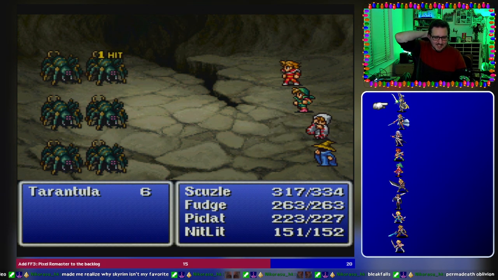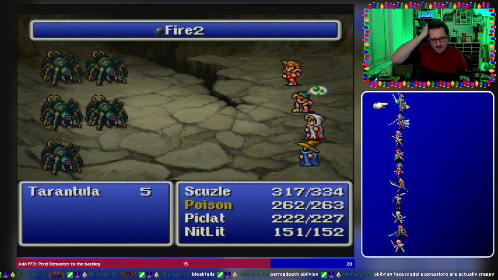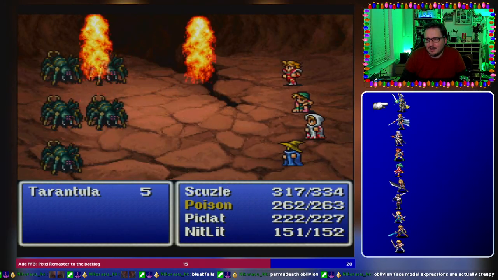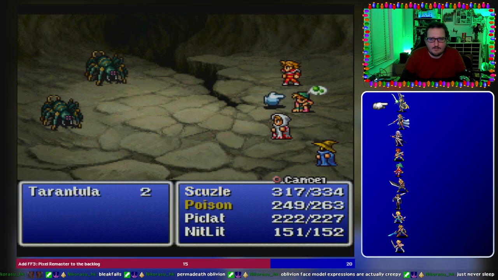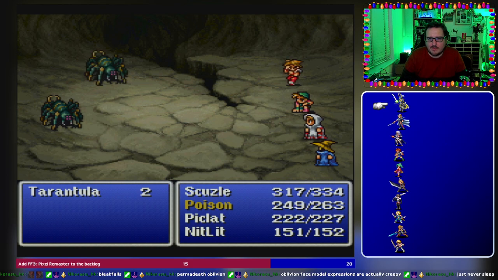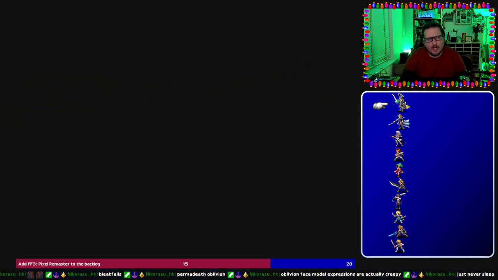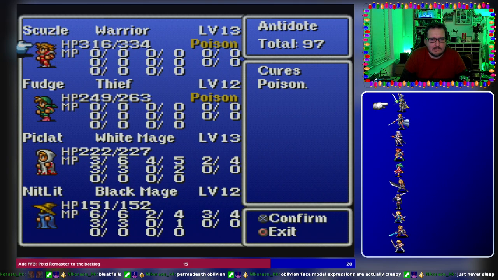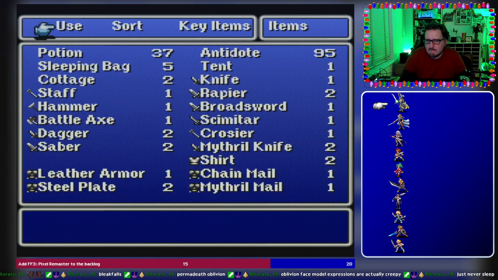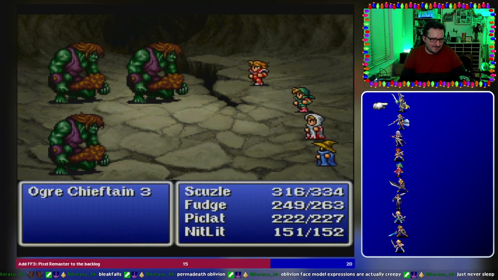Permadeath Oblivion. Oblivion's much harder than Skyrim. I don't know if that'd be possible because of the way they upscale the enemies as well. Past a certain point, it gets really difficult. The Oblivion face model expressions are legit creepy. Just never sleep? What, don't level up? Possible. Your stats still level up, it's just your attributes that don't go up, isn't it? Still, I don't think I've got it in me to do that for the time being, particularly while I'm doing the permadeath run anyway.